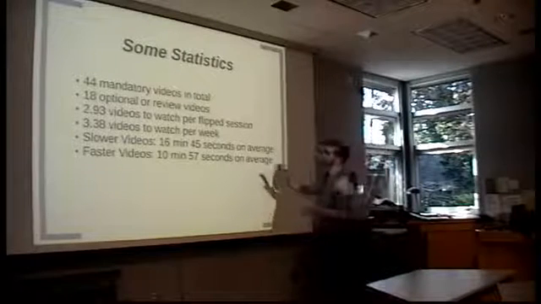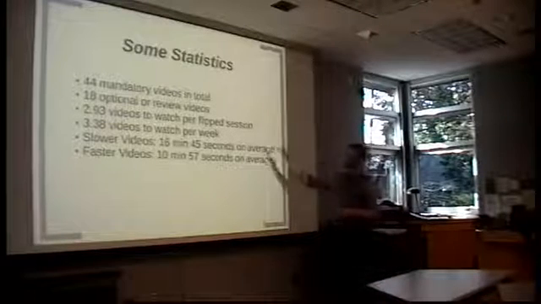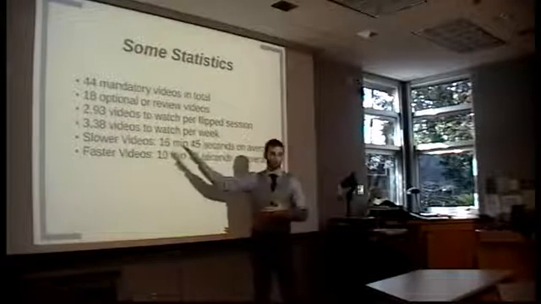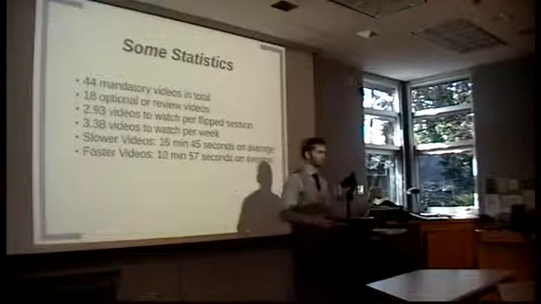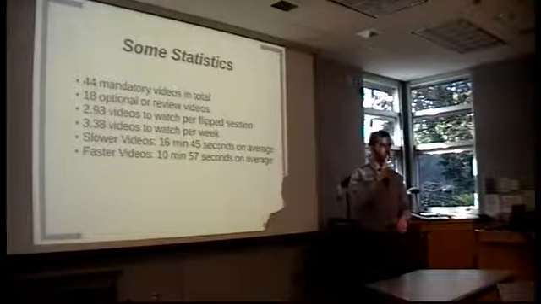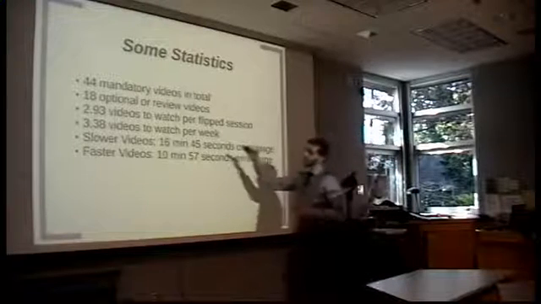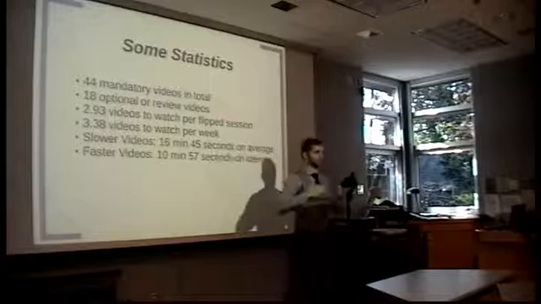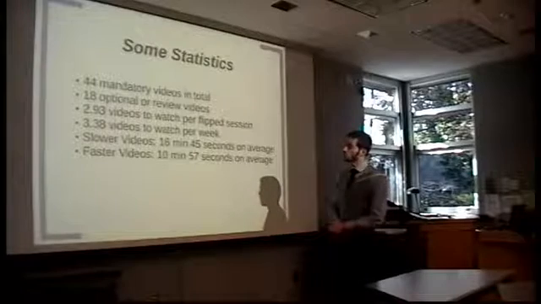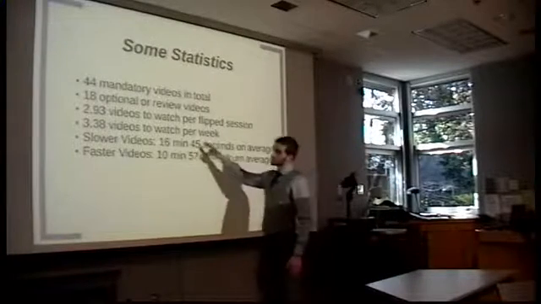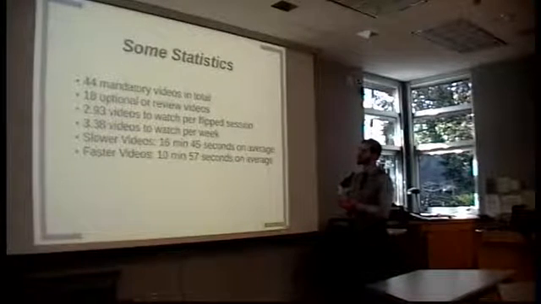They had to watch, on average, 2.93 videos per flip session, okay? And this corresponded to about 3.38 videos to watch per week, okay? So really, per week, it was not that bad. The thing is, last summer we had the Congress here, I don't know if you remember, so we had a lot of one class per week type of situation. And also, keep in mind that this is only about 70% of the lectures. There's another 30% of the lectures where I was doing a more traditional approach, where the students didn't have to watch anything. So on average, they didn't have to watch that many per week.